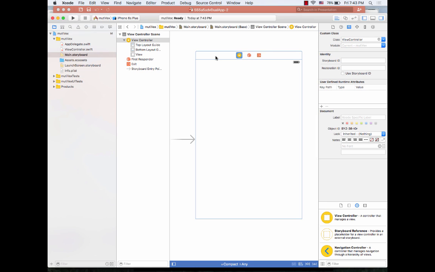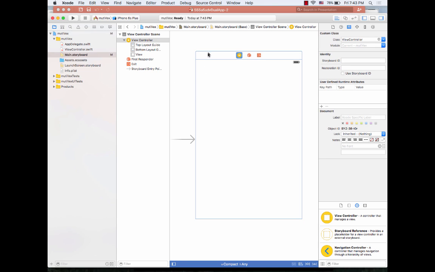We're now trying to practice multiple views, right? There are three ways that you could do it, but in this class we are going to practice by using navigation view, navigation controller, right?